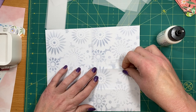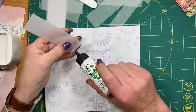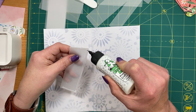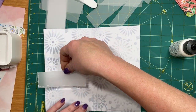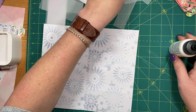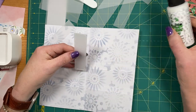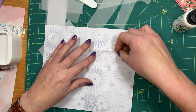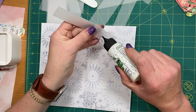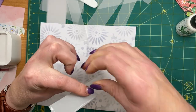This one I'm going to put a little closer to the bottom. And we may have to play around on the other side. I don't know if I'll cut any more vellum or not. So what I've been doing is each side on the page, as I go ahead and put the coordinating vellum on, but of course that's up to you if you wanted to do all the way up one time and then come up this side, or if you choose to do yours like I'm doing.